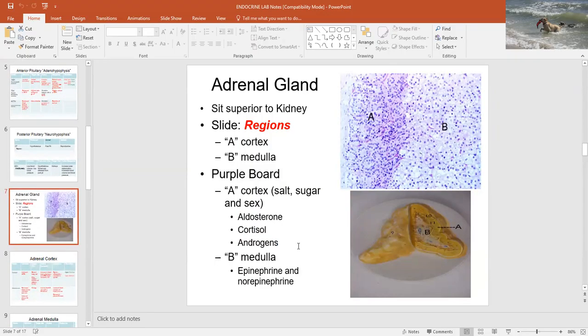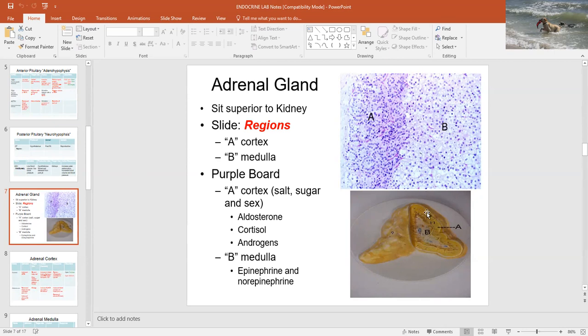Here we have the adrenal gland. The adrenal gland is a funky one to look at on a slide. I will tell you that some histological slides are very easy to distinguish different glands from one another. The anterior and posterior pituitary is another one. It's quite easy. The adrenal gland, not so much, because the cortex region kind of blends into the medullary region. But if someone were going to point to, and that includes myself in lab, if I want to point to the adrenal cortex, I generally have the pointer on the microscope on the surface of the gland.